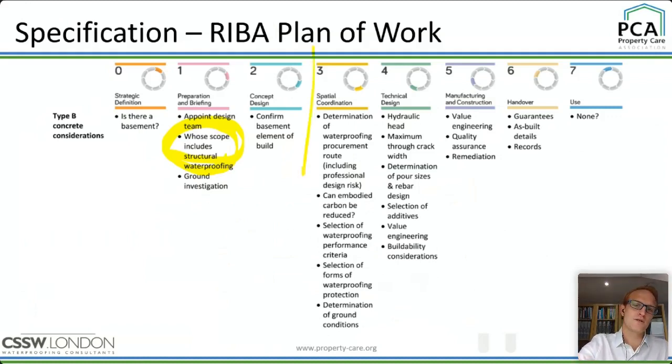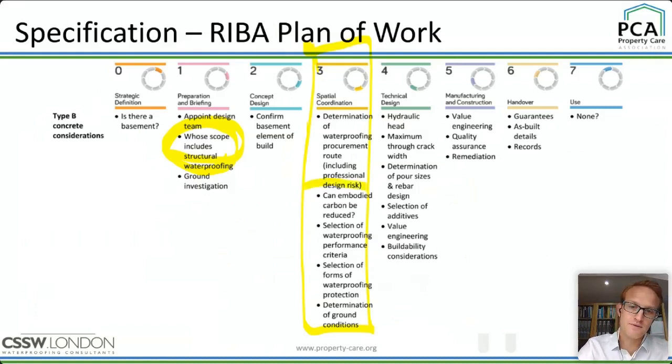But stage 3 is where, certainly in my work, we really start getting heavily involved. We would be saying to the client, what's going in your basement? I'd never ask them how dry they want it. I'd say, what's going in your basement? What are the materials? What are the finishes? What do you want it to look like? And then I would tell them how dry they need it to be. So you'd start there, and then you would say, okay, we need type A and type B waterproofing protection, or type B and type C waterproofing protection, or just type B, or whatever it might be.